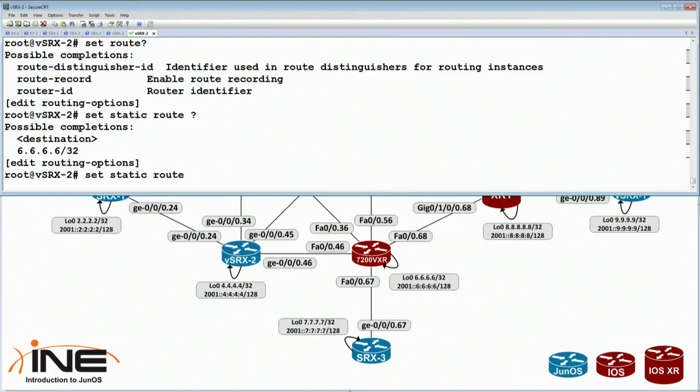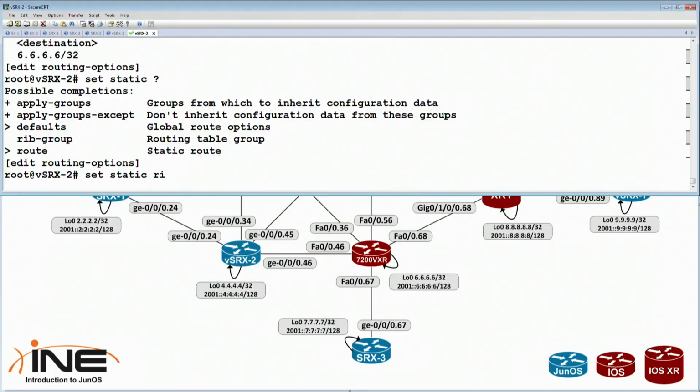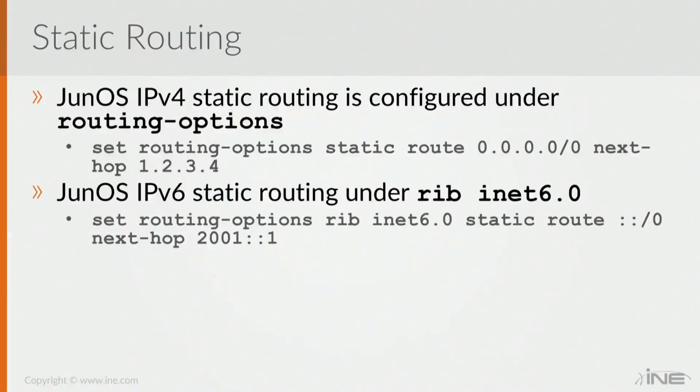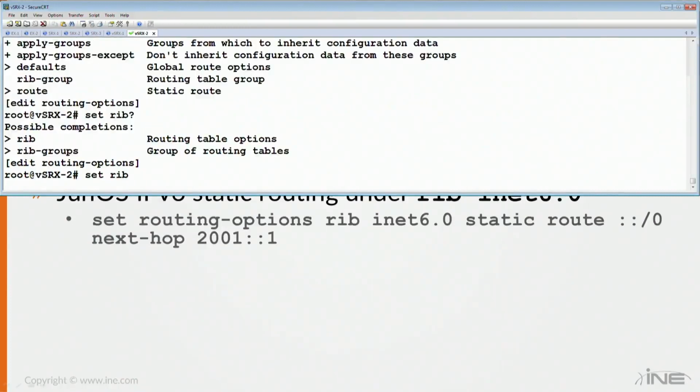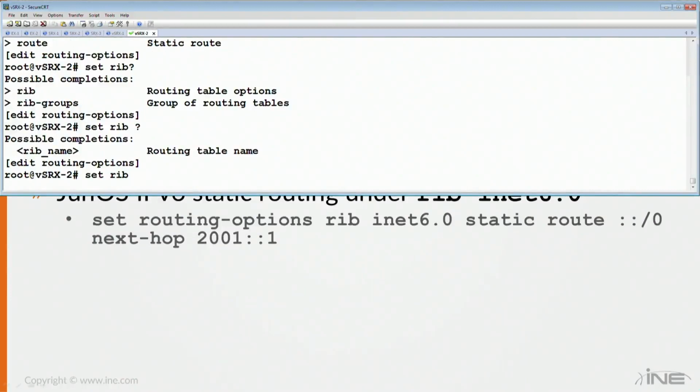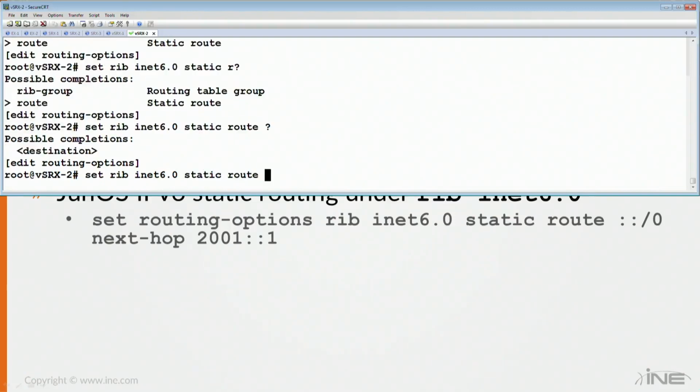And the static route is, or actually we need to say set static, no, the RIB comes first. So we say set rib. What table is it in? The table's name is inet6.0, so that we have a static route, and then what's the destination?